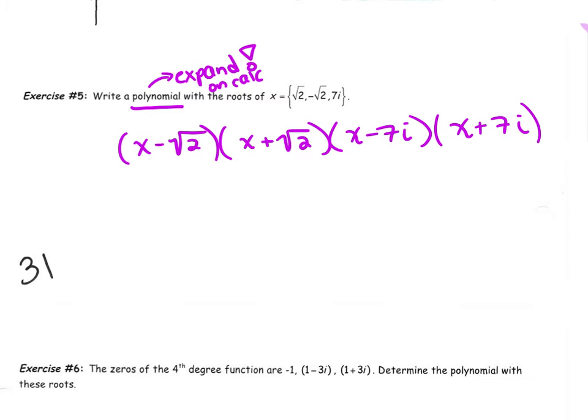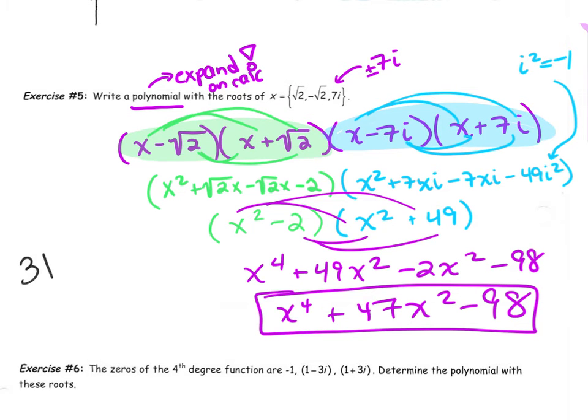Now, these are what your factors should look like before you have expanded this out. These are what the factors are. I don't tell you this, but remember, if I give you 7i, you have to remember it's plus and minus. Imaginary roots come in conjugate pairs. I'm going to multiply these two, and I'm going to multiply these two before I multiply them all together. I'm just going to pause the video here. You guys know how to do algebra, so I'll just write out my work, and hopefully it all makes sense.